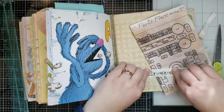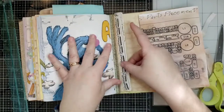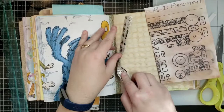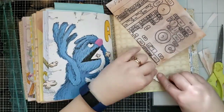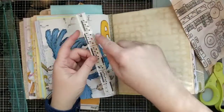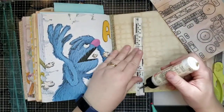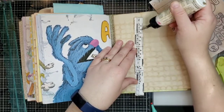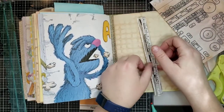Okay. Actually, what I think I'm going to do with this is, alright. Which one do I like better? It doesn't really matter. I like this one, the one that's going to show the most. So I'm going to glue this down. There's a few different ways you could do this. And of course my phone's ringing, because why not? You can use glue stick, tacky glue, whatever. I'm just using the art glitter glue because that's the first thing I picked up. Honestly, that is the only reason.